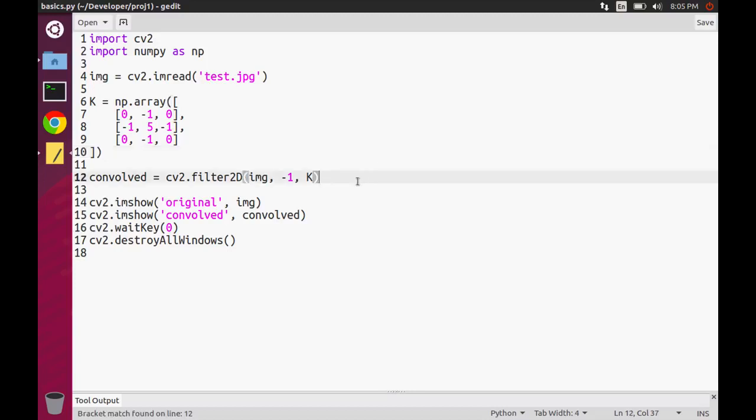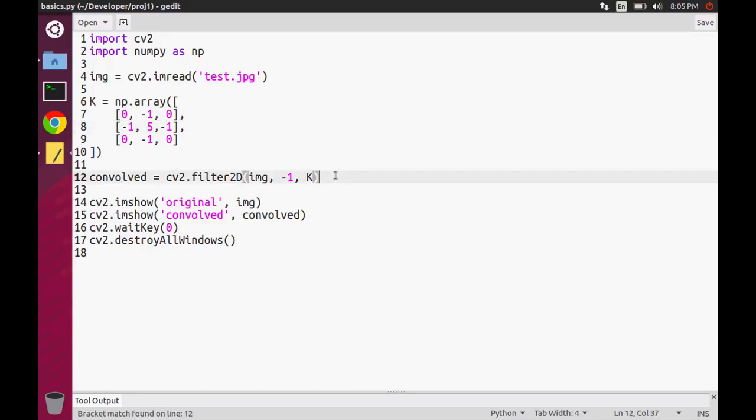It's called filter2D, pass it in an image. For the second parameter, we almost always pass in -1 so that OpenCV will automatically figure out the depth. And then we pass in the kernel. You see that the only code I changed was the kernel, and when I changed the kernel, we produced a drastically different result. So that's all there is to it with convolution using OpenCV.